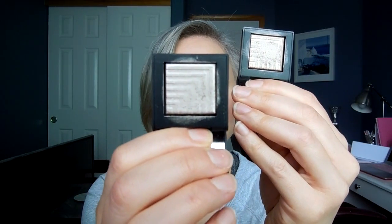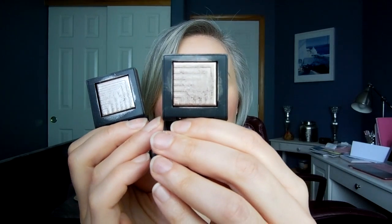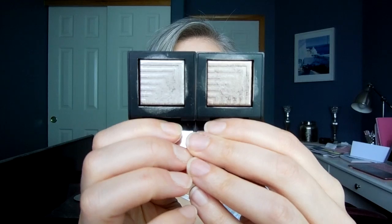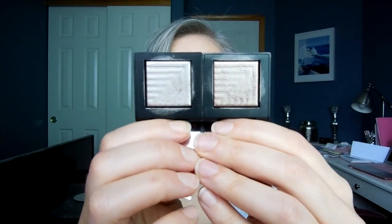Here I have Dione, and this is Himalia. These are gorgeous, you guys. In terms of shimmer eyeshadows, these are it for me. I absolutely love the formulation of these. The pigmentation is incredible. You can use these wet or dry. They're absolutely fantastic, and I discovered them later on in the year, and I'm sad that I just didn't go for it sooner because they are gorgeous, you guys. They're absolutely gorgeous.